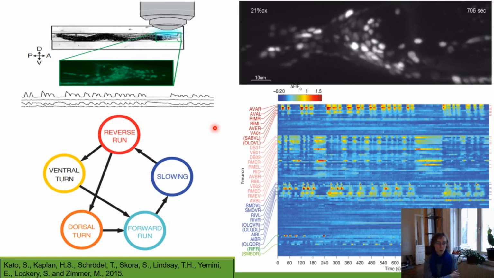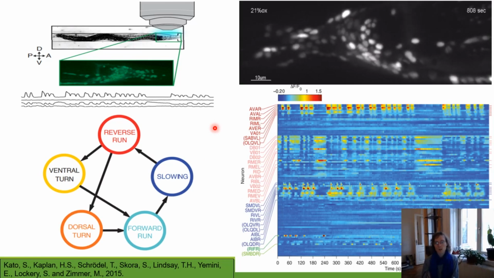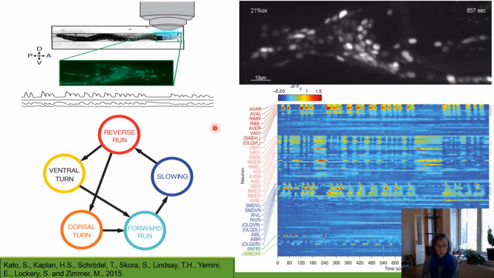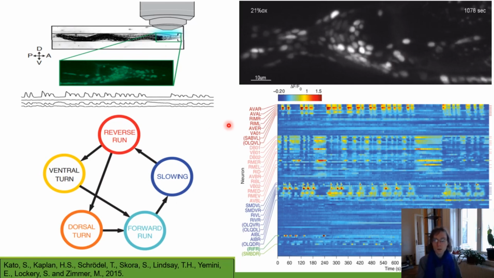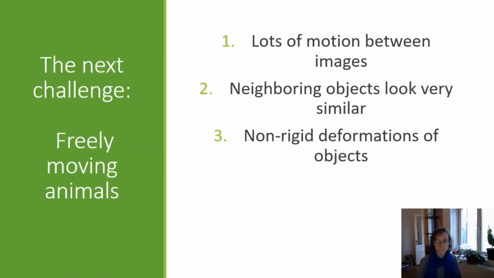However, of course, what we really want to do is the next challenge, which is to image these neurons as the worm is actually doing these behaviors, not just fictively thinking about doing these behaviors. So we would love to see maybe some similar structure or maybe quite different structure in these same well-known neurons as the animal is moving around in an unrestrained environment.